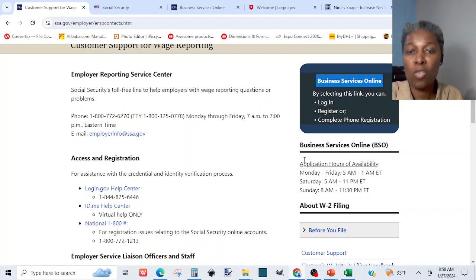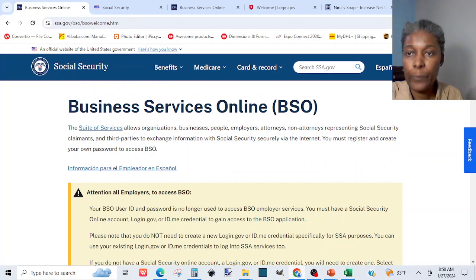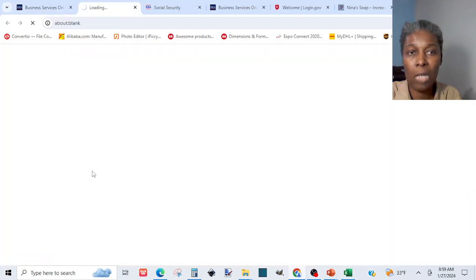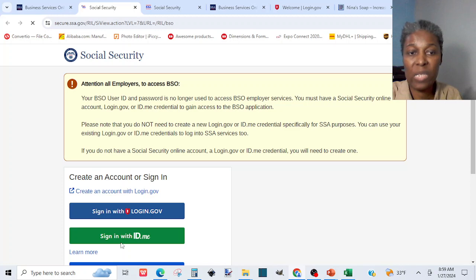To complete your registration process, though, you have to work within the opening hours. I think before or after those hours, you will not be able to access the account. If you click on create an account, it will not take you to this page.